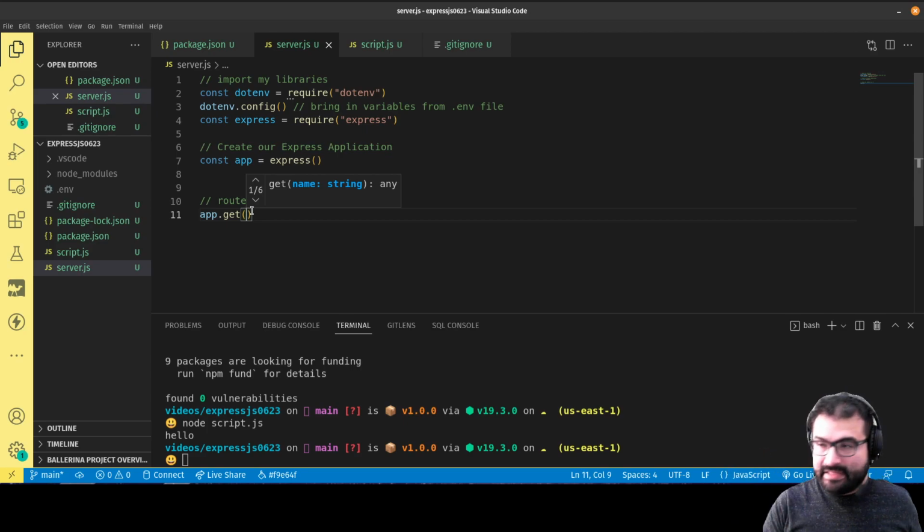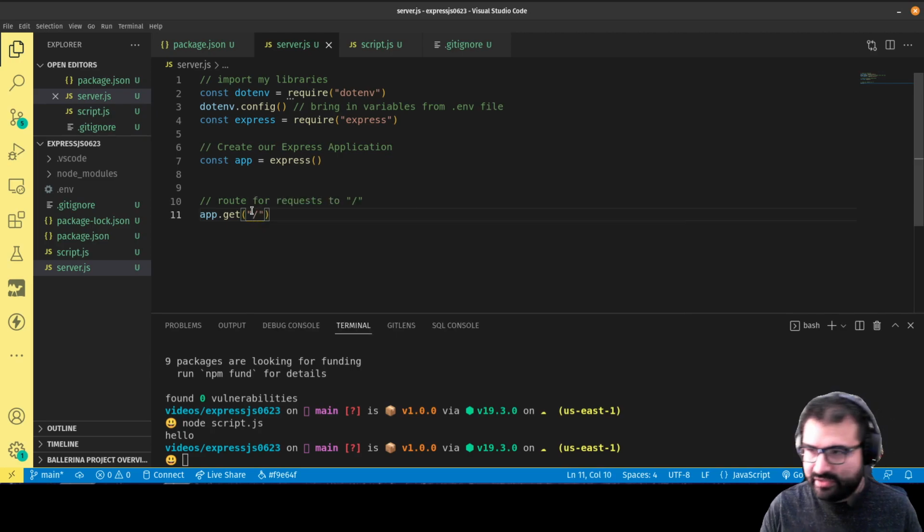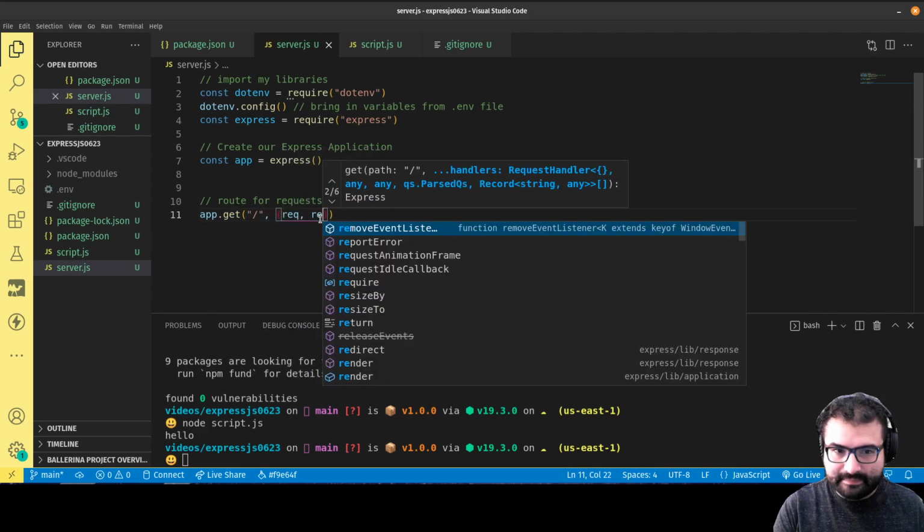So we're saying, we want to tell our application that when a get request comes in, the first argument you pass is what URL is being requested. So the main page would be slash. That represents just xyz.com. And you're going to say, when my server receives a get request, so just a normal typing of xyz.com into the browser, for this URL, I want you to run this function.